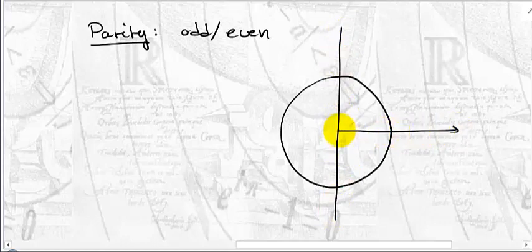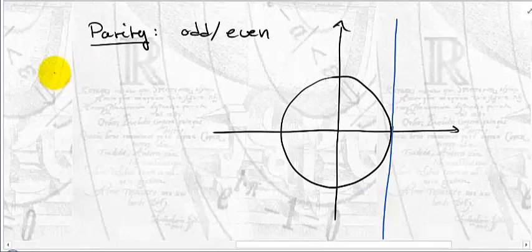All right, the next property is about the parity. Do you remember what it means? Parity means odd or even. Okay? So this is an interesting case right here. So again, I need my winding function. So here's my unit circle. Here's the y-axis, the x-axis right here. And let's wind. Let's take a real number x and let's wind it.